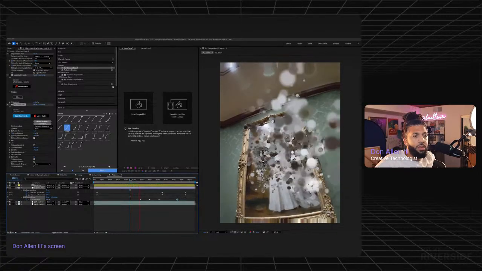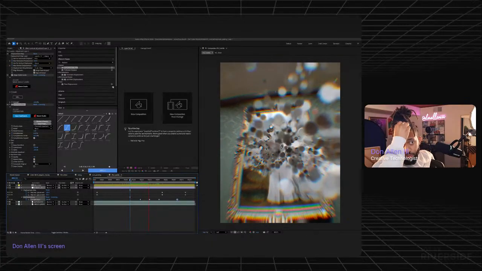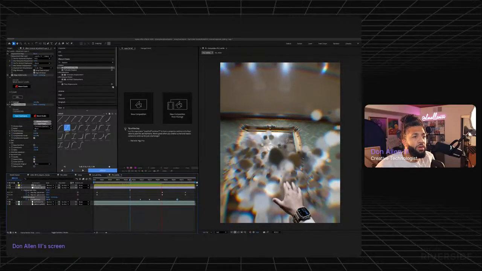Okay, so just added some more chroma effects, and then we turn them up, and then we turn them down.